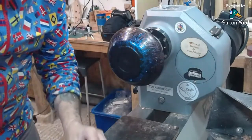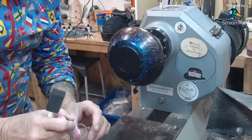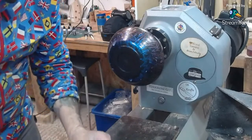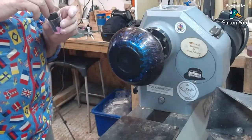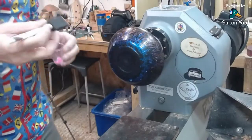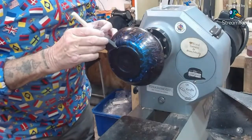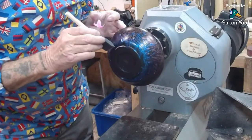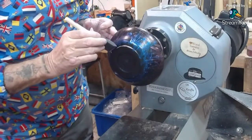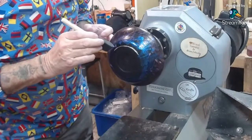I reckon that'd be quite good with a centrifugal effect and all. If you do the bowl that way, you could do that, couldn't you? Drip it on and spin it. Wow, look how bright that is. So just on the edge here. Yeah, right on the edge. Oh, heck. When it's standing on the table, any light reflecting around, and somebody sitting down, they'll see that.